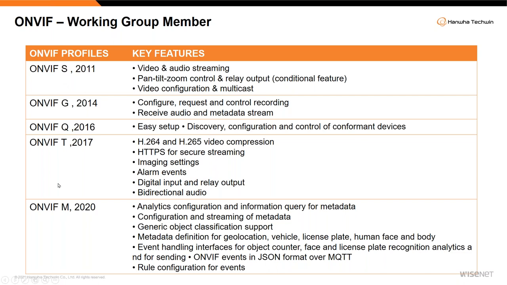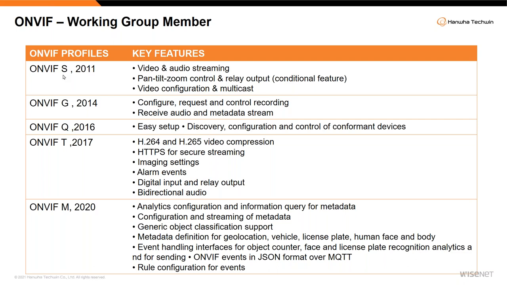Okay, there are different standards or revisions under ONVIF. The basic one is ONVIF S, and the most important one is ONVIF S. Okay, one more point. ONVIF G, Q, T, which are released, they are additional standards. It does not replace the other one. So if your camera supports ONVIF G, it should also support ONVIF S. S is your basic. Why basic? When you connect a camera, what is the basic thing that we need? A video. If it has audio, okay, audio. If it is a PTZ camera, I can zoom in, zoom out. I need to control the lens. These are basic features. So that is ONVIF S.